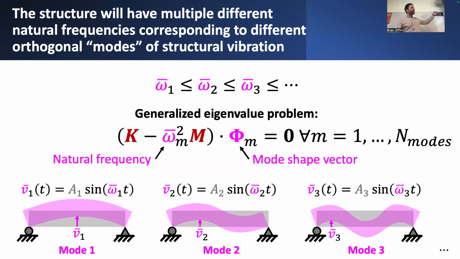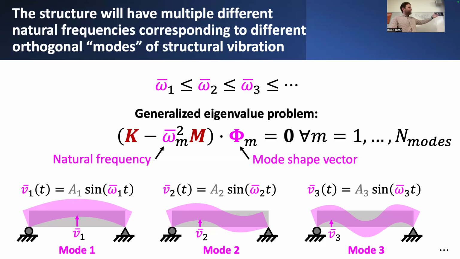So if I were to do this whole generalized eigenvalue problem, I would have to solve for multiple of these different frequencies and multiple of these different mode shape vectors in order to figure out what each of these modes of vibration looks like and how fast they are vibrating. That's how you would do these modal analyses in practice. And in general, there are software packages that effectively solve this generalized eigenvalue problem in order to come up with those frequencies and those mode shapes.